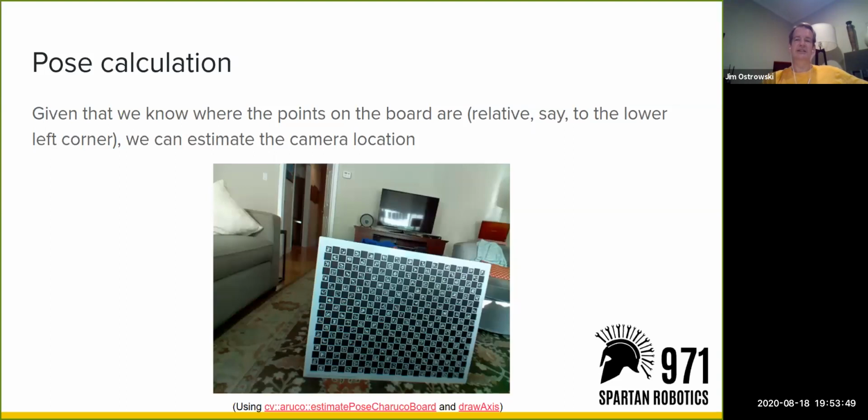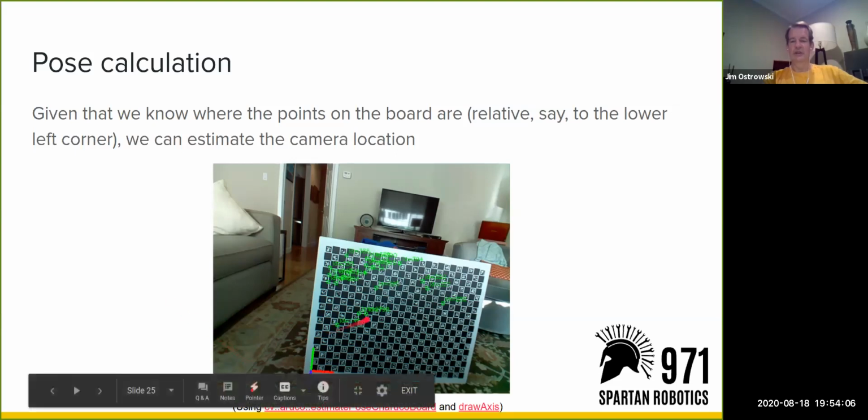And then one last thing, as I start to wrap up, is the other thing you get out of this is the ability to compute where this object is relative to the camera, or vice versa, where the camera is relative to the Charuco target. We can do that because we know where all these points are. It gives us an estimate of where the target is.